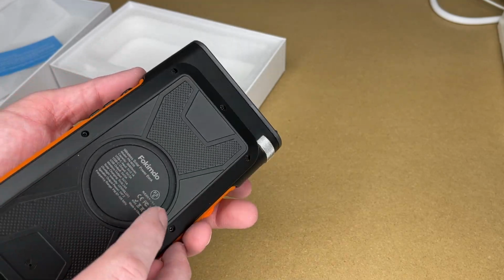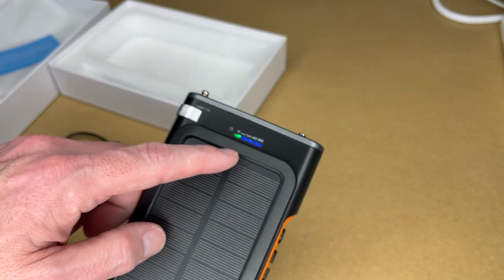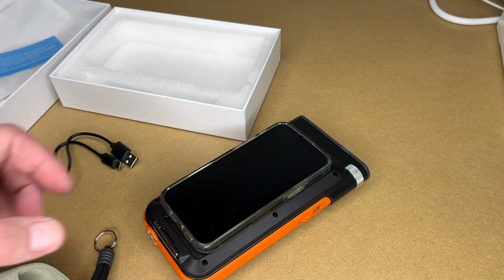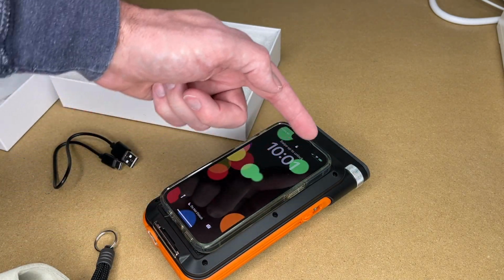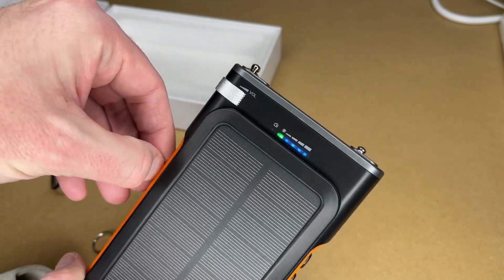So where do we start? Let's see. So to turn it on, we'll press the power button on the side. So that will turn it on. We can see the indicators there. So let's start by testing the wireless charging. Here I have an iPhone 13 mini. I'll just set it on there. And it's charging. It is actually 100% charged, but it's showing the lightning bolt. So that's nice.